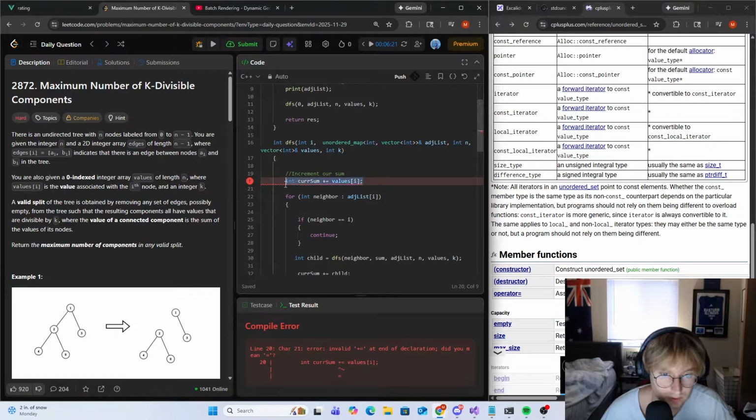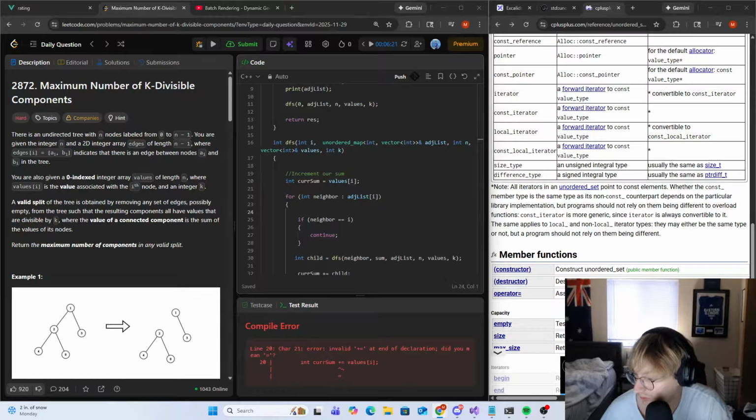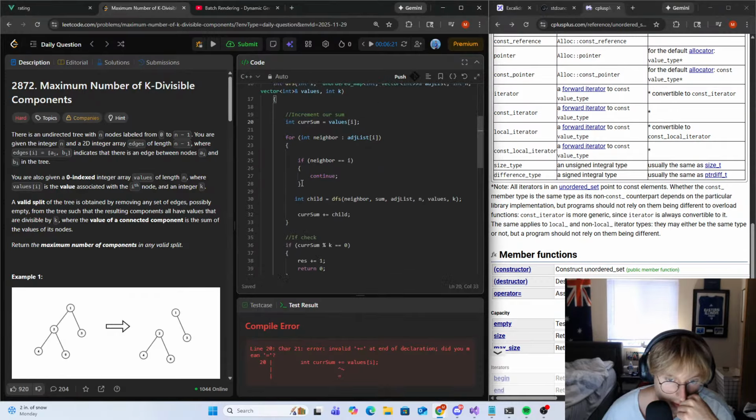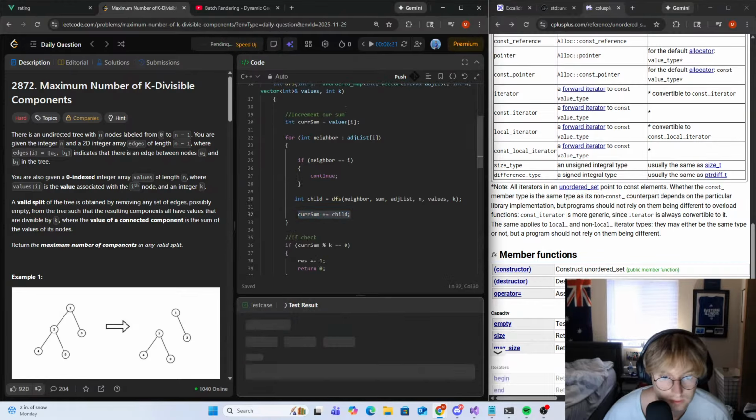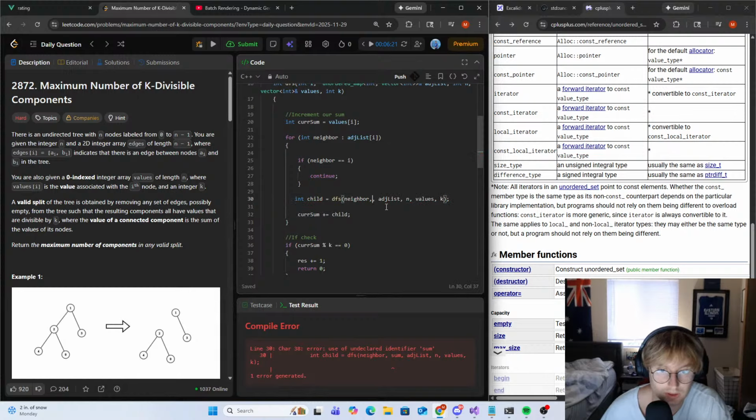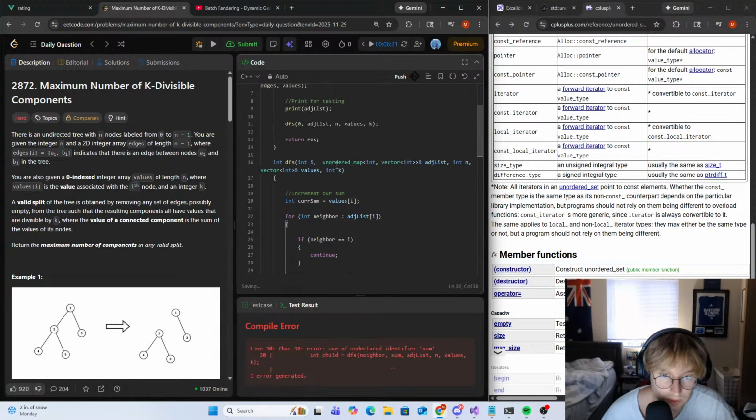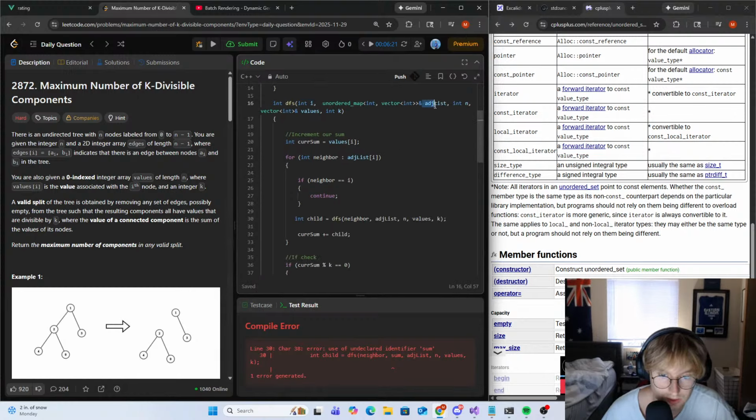What the heck? Oh, this shouldn't even be plus or equals. This should be equals. Whoops. Yeah, this should be equals, right? Then we're adding here. Yeah. Identify a sum. Guess we don't even need sum anymore. Right, we have I, the adjacency list, N, the current values, and the K.